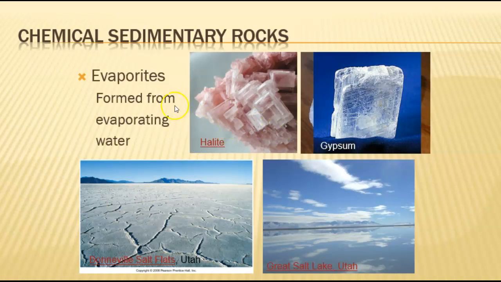Evaporites. So for this class, we care a little about halite and gypsum because these are samples or rocks that can dissolve when exposed to water, and you can get large deposits, salt deposits, that are in big layers like this. So these are the minerals that make up the rocks. Usually we call halite rock salt and gypsum rock gypsum when it's in these big huge layers like this. But they can be a hazard because they can dissolve over time. So if you have buildings that are built on layers of salt or gypsum, they can dissolve over time.